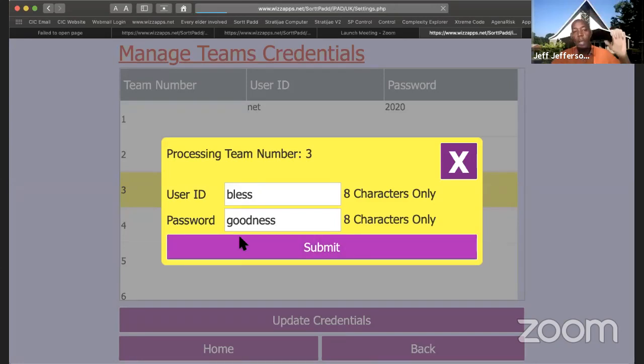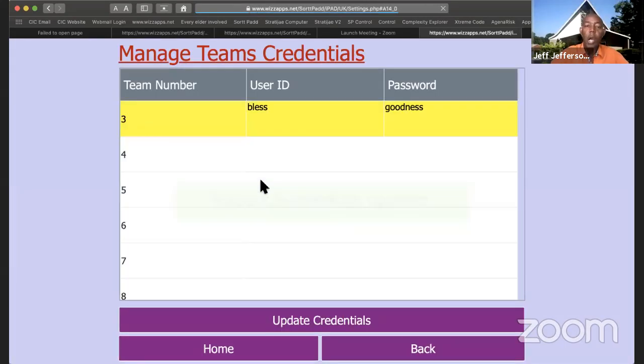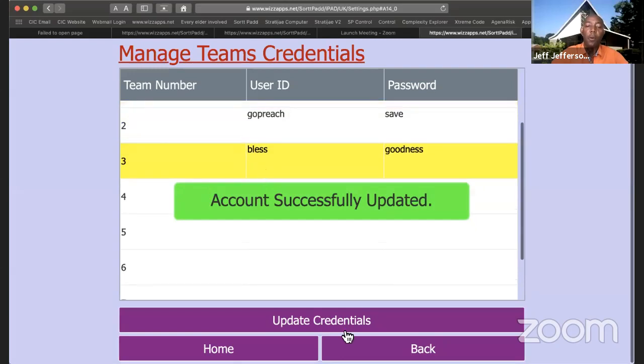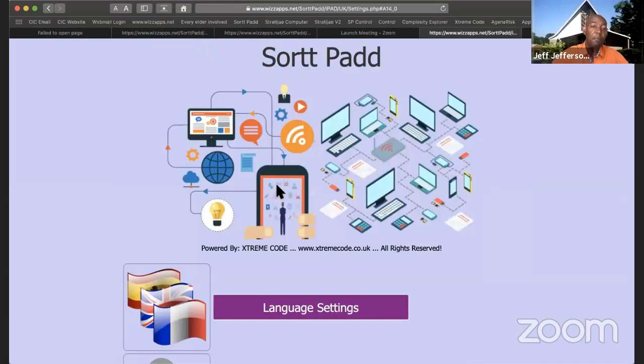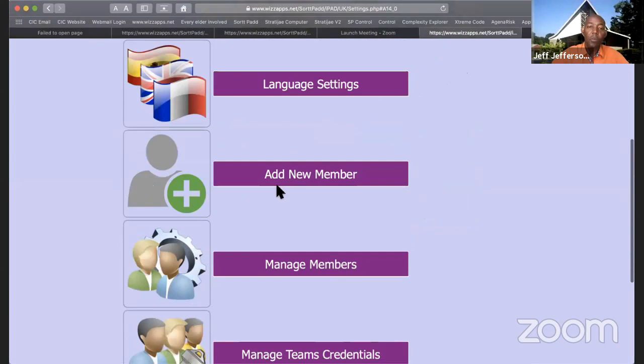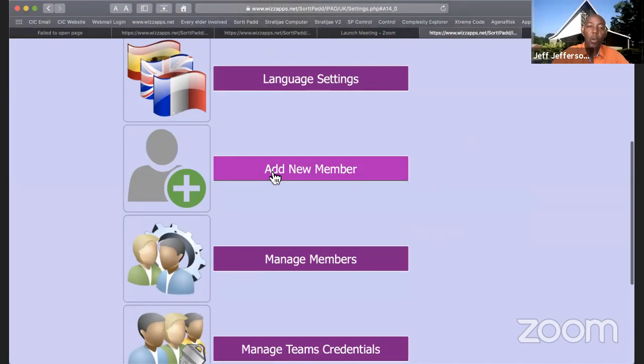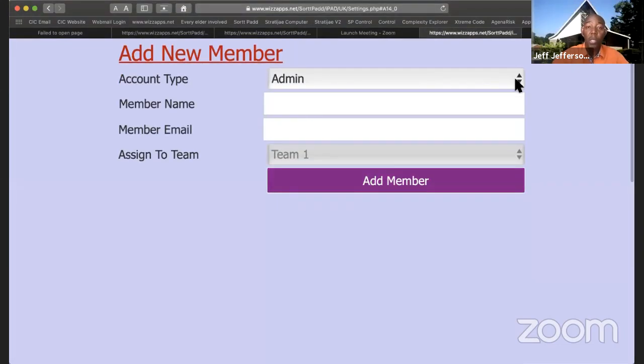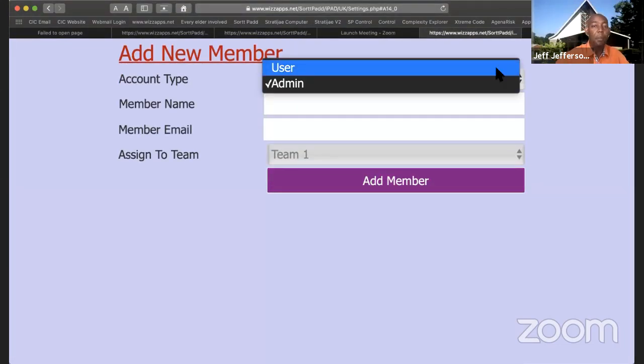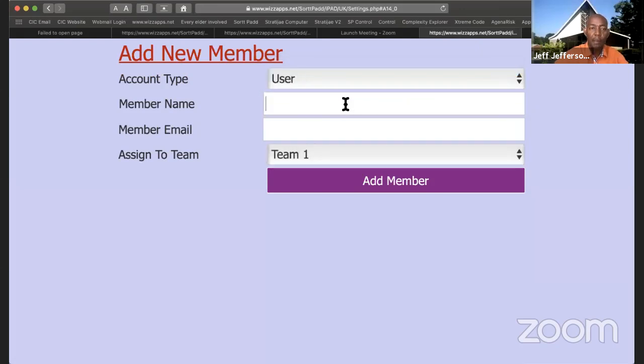So I set up this Bible worker team. Now, all I'm going to do is add this team so that everybody on that Bible worker team will be able to log in and see the names that I post to them. Now, this is not an admin. This is a Bible worker team called user.